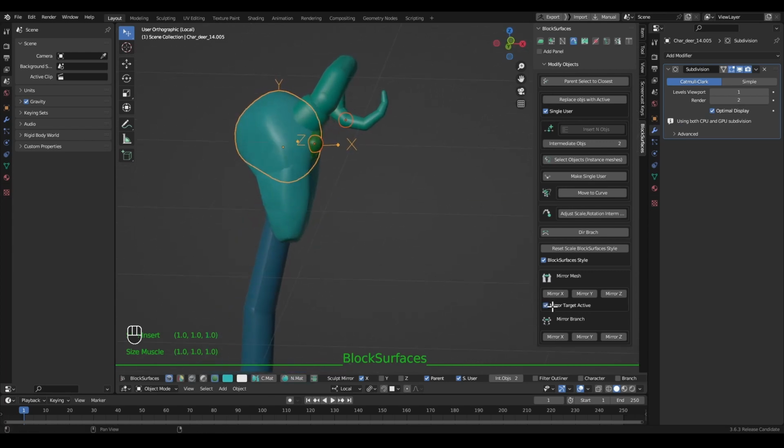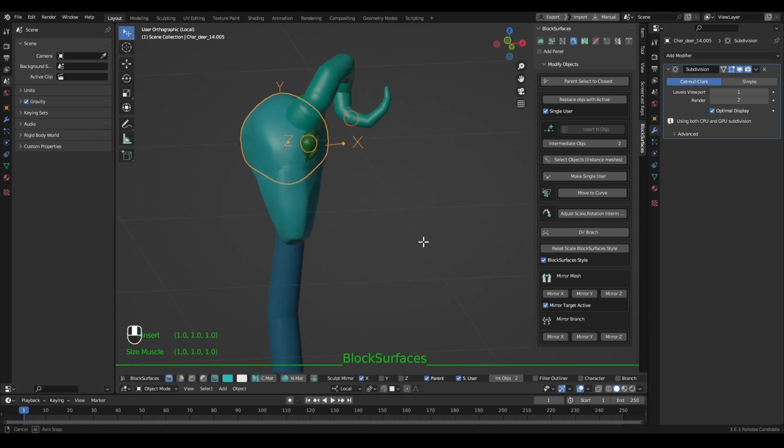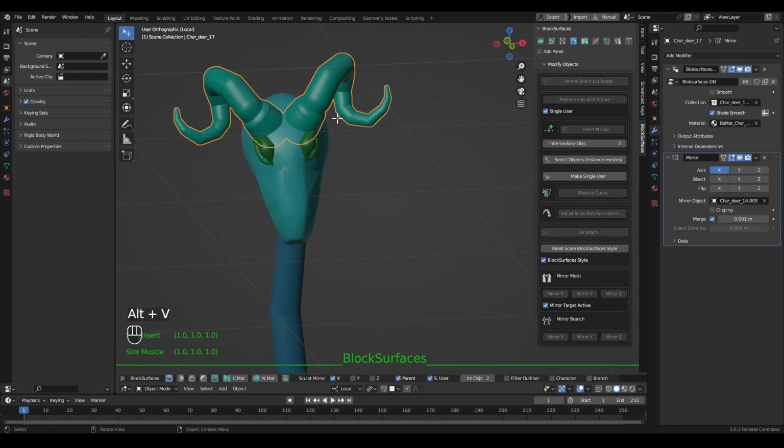With the mirror target active box checked, when I do the mirror with this new option, each generated mesh will already have its modifier with the target assigned. Here you can see how the generated object already has the mirror modifier and target to the specified object.